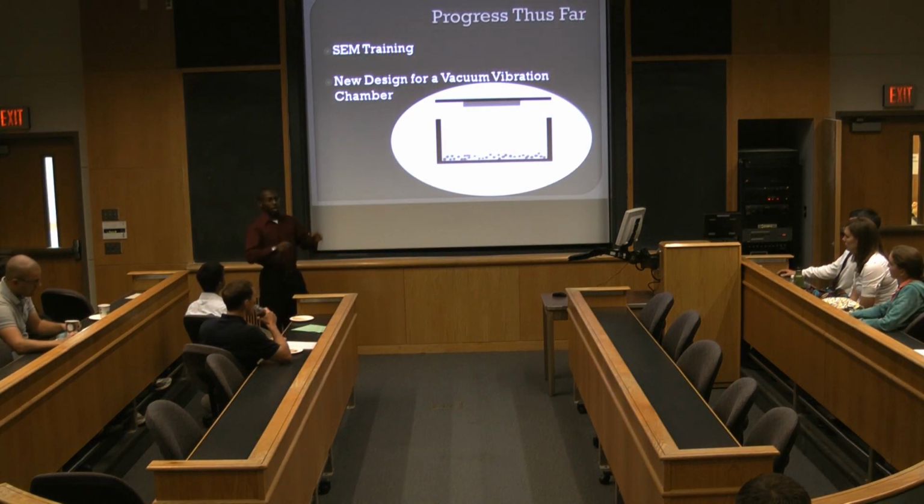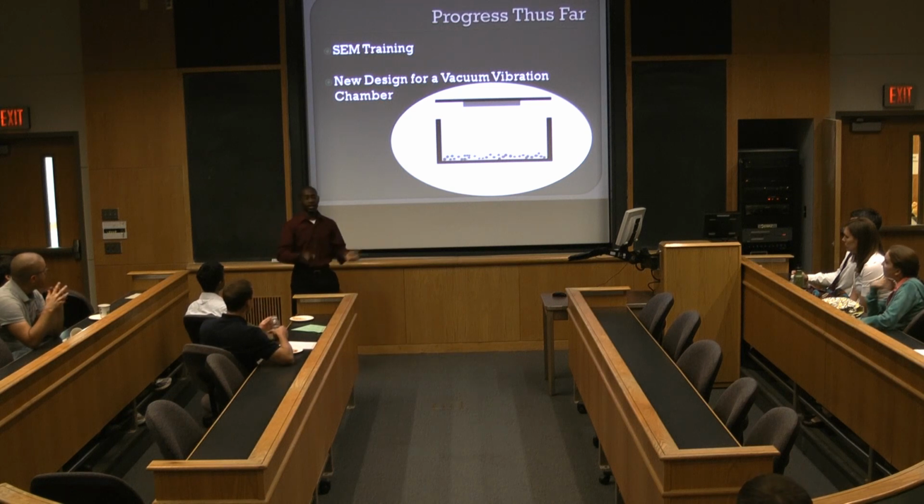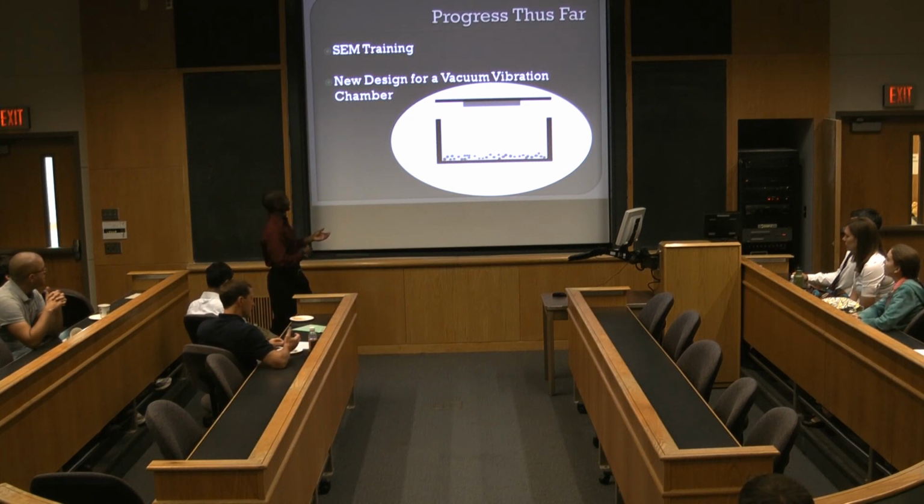Now, our progress so far, what we've done. I've done plenty of small tasks, but the biggest things that I've done is, first of all, I've completed SEM training. I can go and use the scanning electron microscope whenever I please. Additionally, I've come up with a new design for the vacuum chamber that we have in our lab.